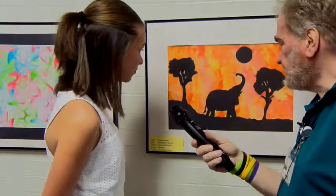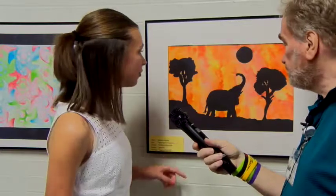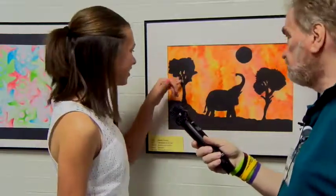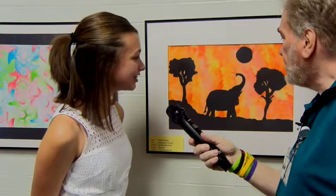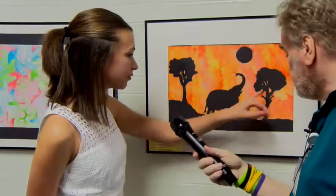How did you get the trees, your design? Did you look at pictures? Well, first I looked at pictures, and then I decided I should have holes, to make them look like trees. So I decided to do little holes and make them look like they're actually leaves. Okay. It's very nice. Would you do anything differently? I would probably add more little small trees and maybe a baby elephant. Oh, yeah. Wow. It's very nice.